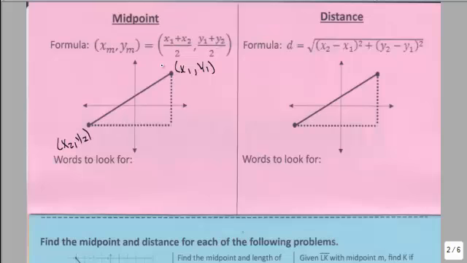Or if you happen to have a graph, all you've got to do is find the middle. So all that you would do is count all the way across. Let's say we had 1, 2, 3, 4, and 1, 2, 3, 4. Then you would make sure it's in the middle. So if this is 1, 2, 3, 4, 5, 6, 7, 8, then you would have to put it in the middle, which is right here. Then you would go up, and on this side, you would put it in the middle. So 1, 2, 3, 4, 5, we would go 1, 2.5. So this would be my midpoint.